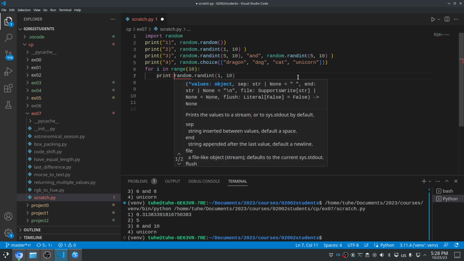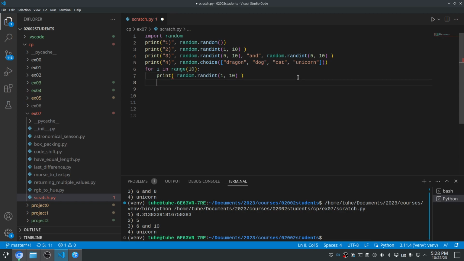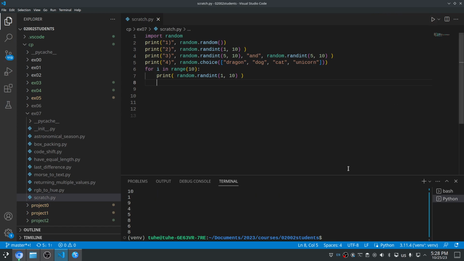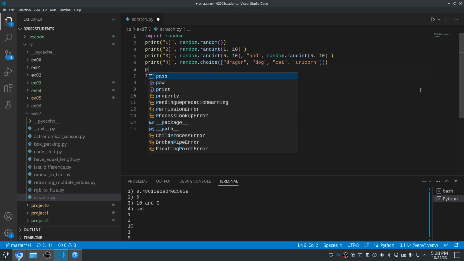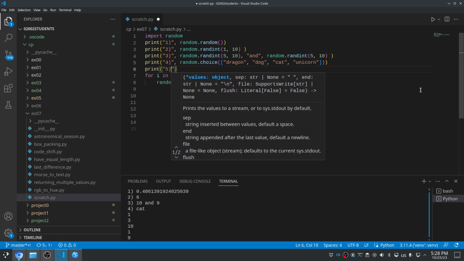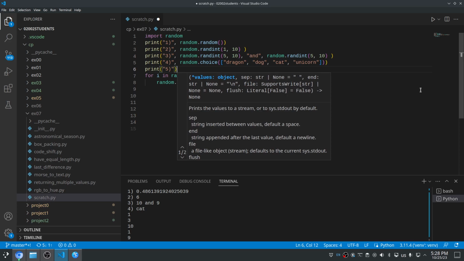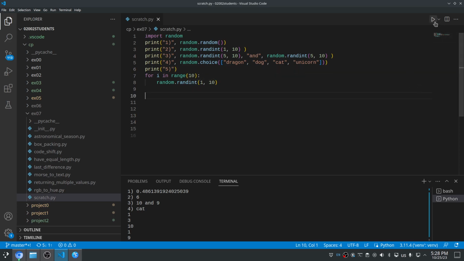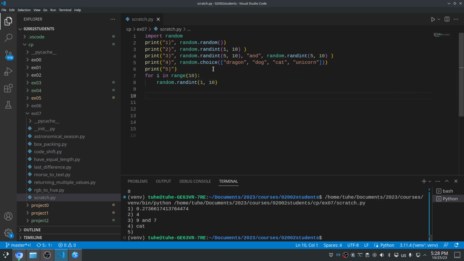Let's just print it out to confirm that it works, but it becomes a little bit annoying. So I think I will just solve the exercise and not print out a result. And let's just do this 5. Okay, so now my output is not completely polluted.